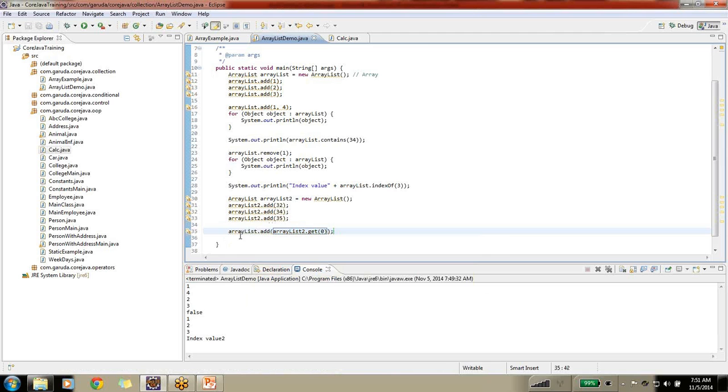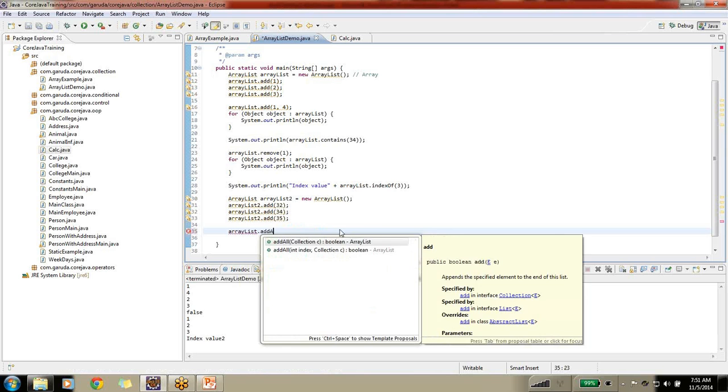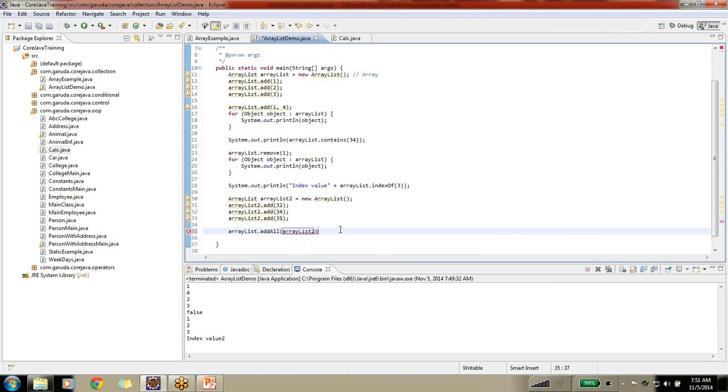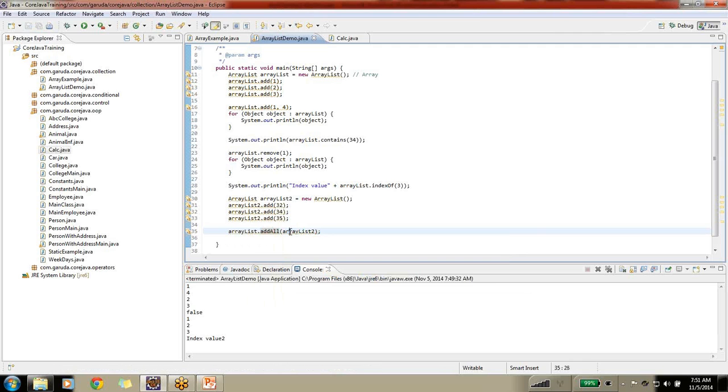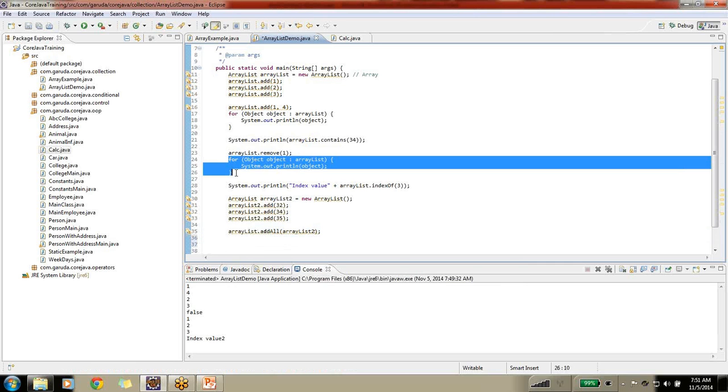Likewise, you have to add all these things. So instead of that, Java provided one more method: array list dot add all of array list 2. What it is saying is add all the elements of array list 2 into the array list.